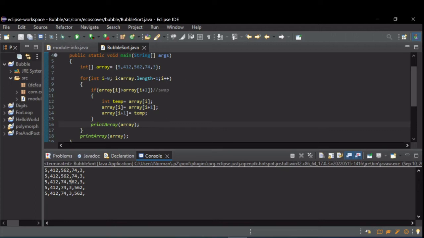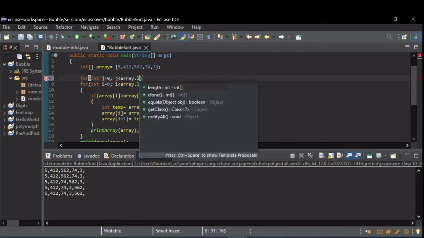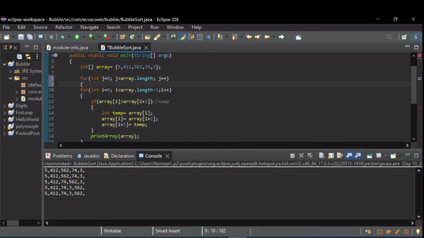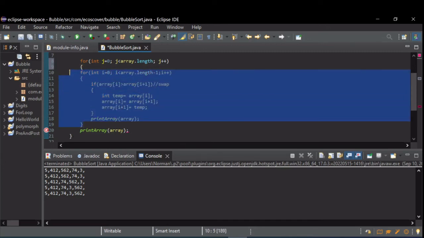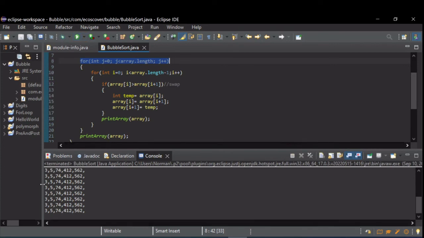Now, with the bubble sort, to get this to work, you just have to repeat what you just did here, the size of the array again, and eventually all the elements get ordered. So let's do that. Let's just stick this in another for loop. So I'm putting that whole inner for loop inside another for loop. I'm not going to use that j variable. I'm just using this outer for loop to repeat the inner for loop. And now when I run this, it's going to run a bunch more times, but in the end, as you can see here, now the array is completely ordered.